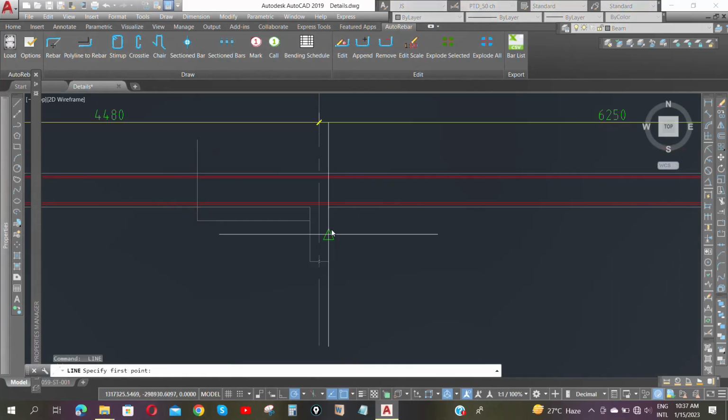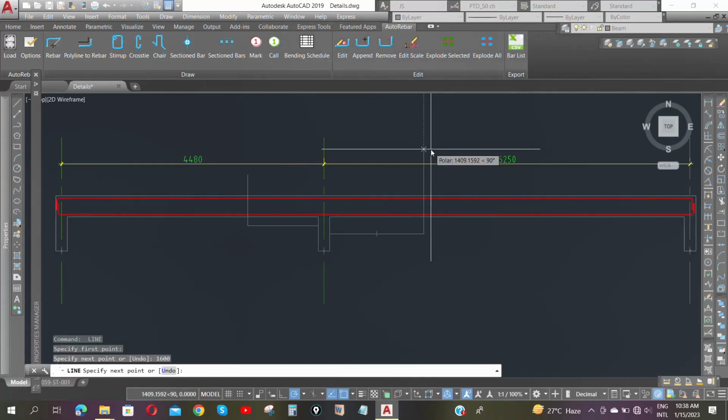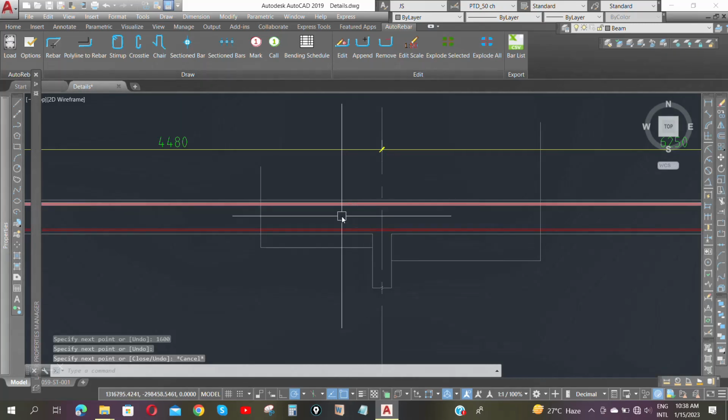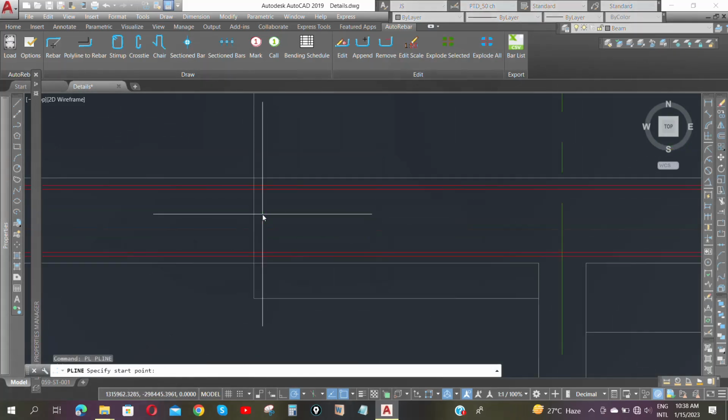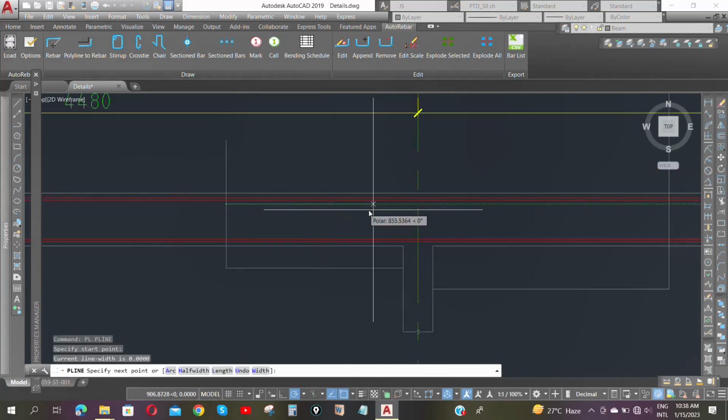On this side, do the same thing, 6,250 divided by 4. That will give me 1,562. So I can use 1,600. So this will be the extension of my reinforcement. So what I would do now, I would use polyline.